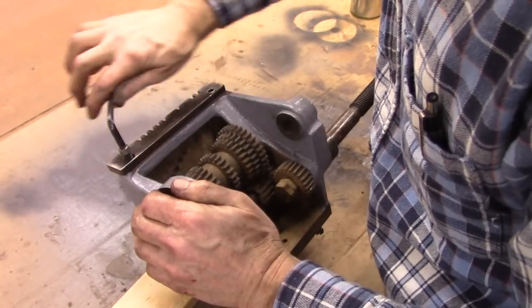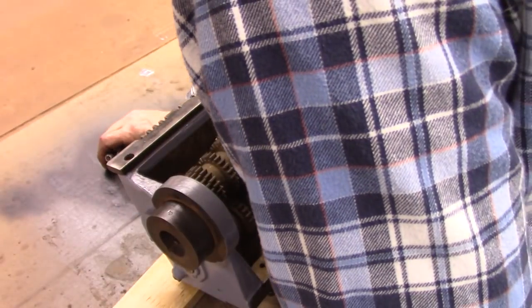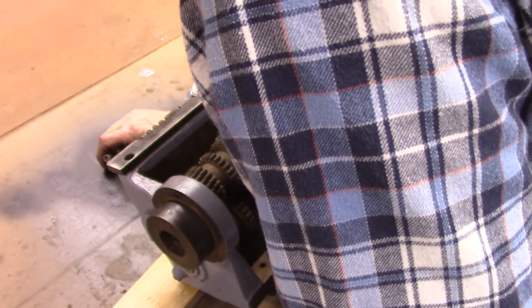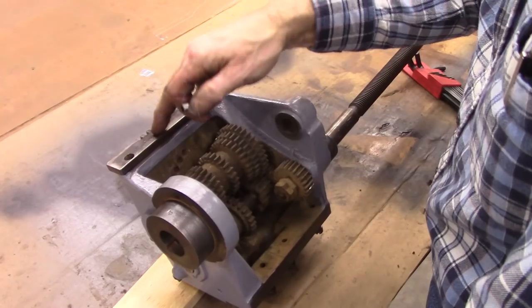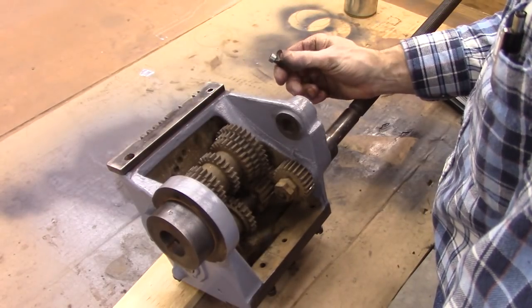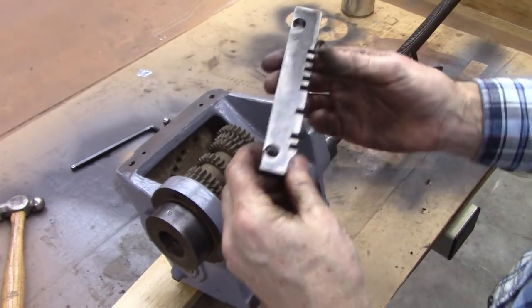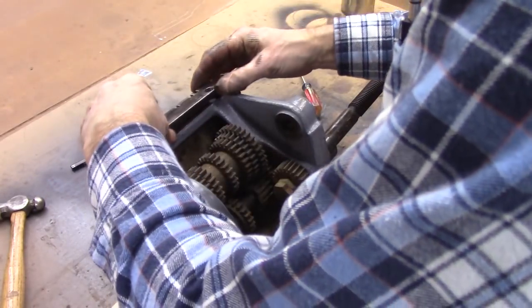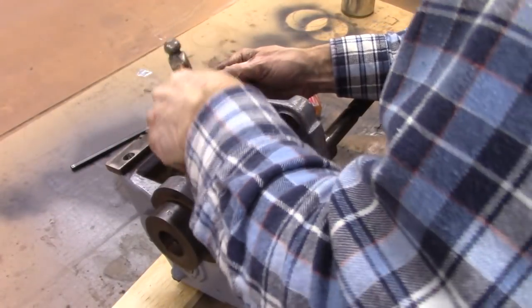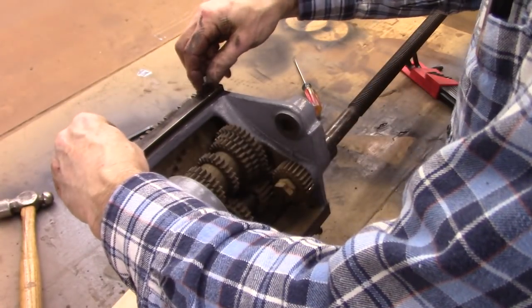I see part of the problem why those screws were so hard to get off before. The holes in this are not lined up. Yeah, I milled that slot out a little bit on both of them. The pins set the location. That's the main concern. Yeah, probably going no problem now.